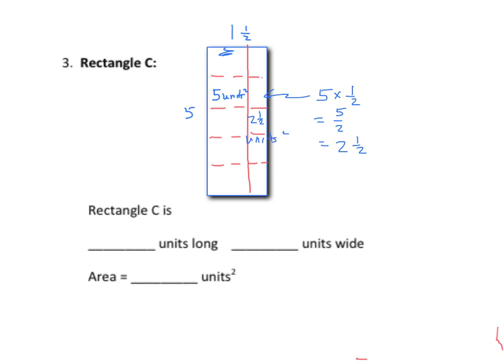We now combine the two: 5 units plus 2 and 1⁄2 units, these are units squared, equals 7 and 1⁄2 units squared. So what do we have? We can say this is 5 units long, 1 and 1⁄2 units wide. We can change those values, we could reverse them, it doesn't matter because of the commutative property. We can change the order of factors. And our answer is 7 and 1⁄2 units.